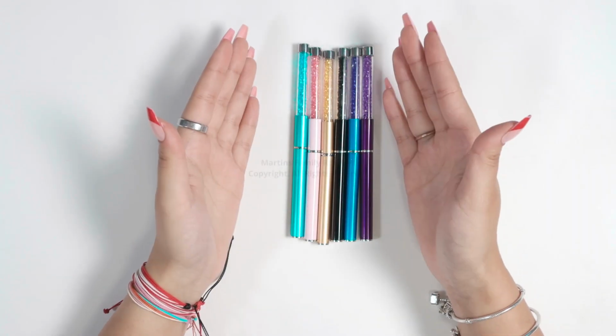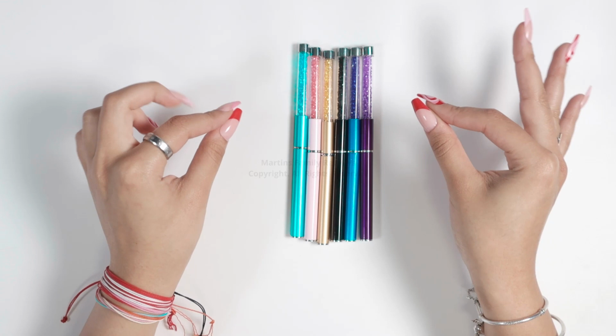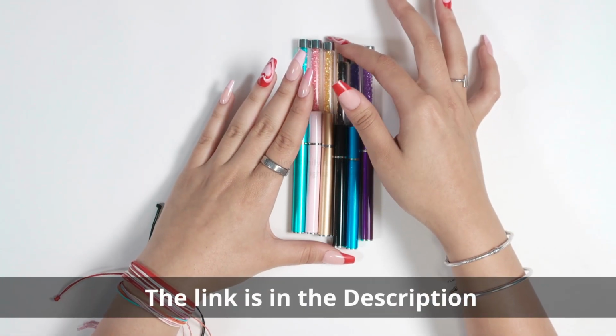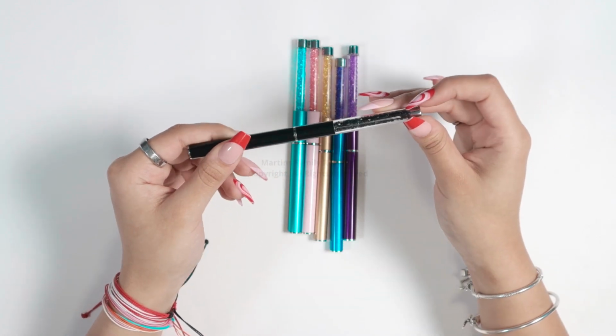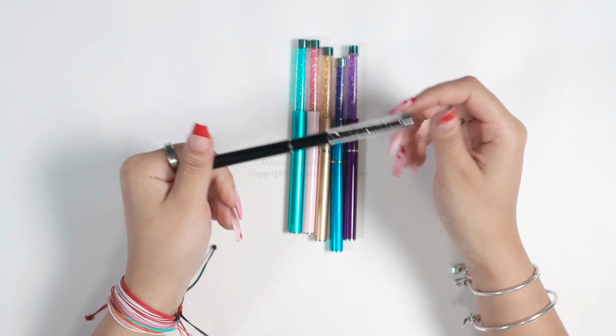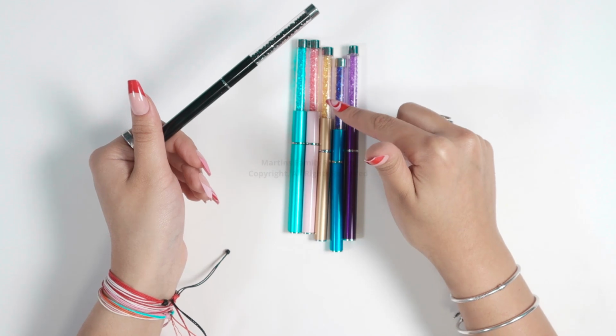Hey everyone, today we're going to be talking about this pack of eyeliner pens. So you get 6 in various different colors, and let me just talk about these. I think they're so gorgeous. Let me pick up the black one right here. As you can see, there's little crystals inside and they shimmer. They are so cute. And as you can see, you get a purple, blue, light blue, pink, and gold as well.